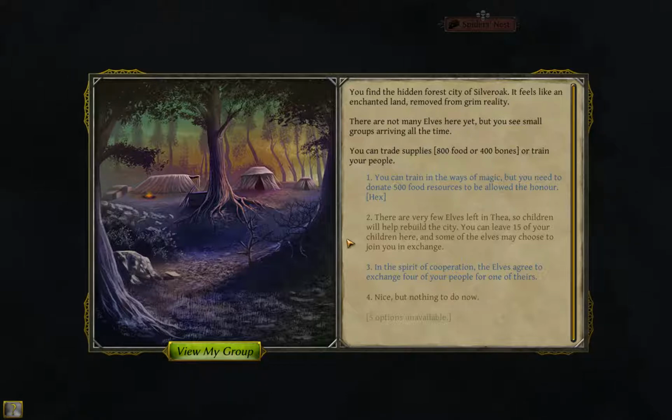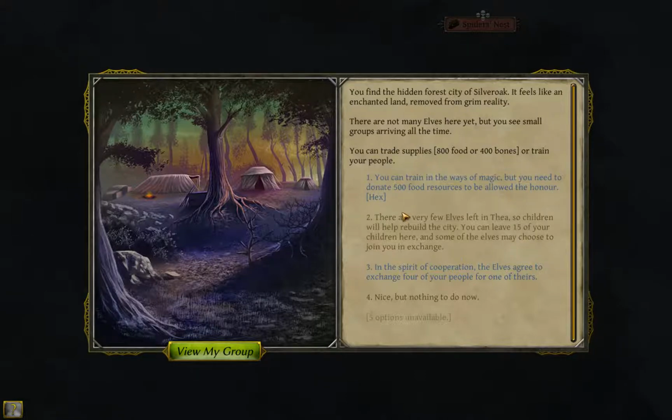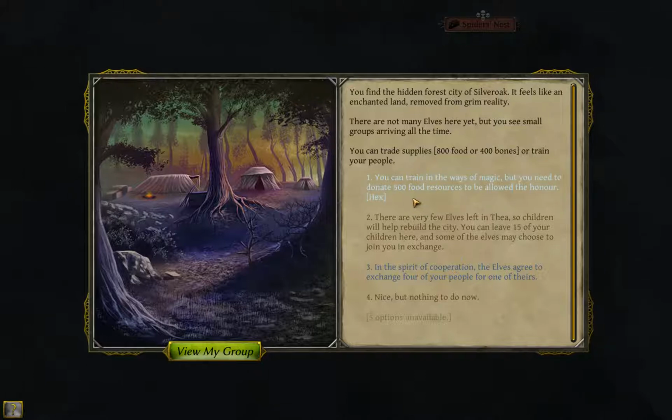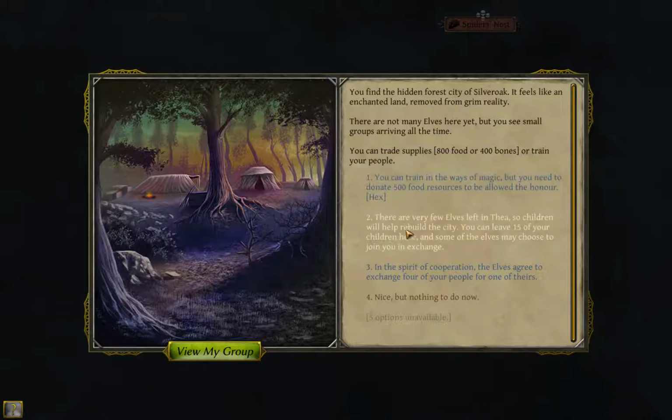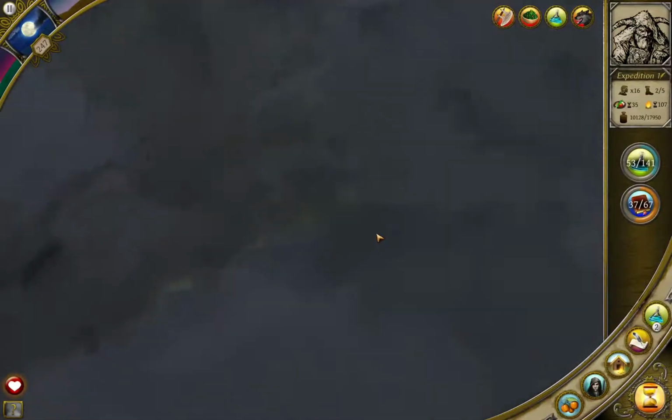And that's all? I thought that we would be able to start the questline here. I'm thinking about the food, but we don't have that much. I mean, we have enough, but if we spend 500 on this, we will have like nothing left, I think. Okay, so whatever, we just leave. And what are we supposed to do now?